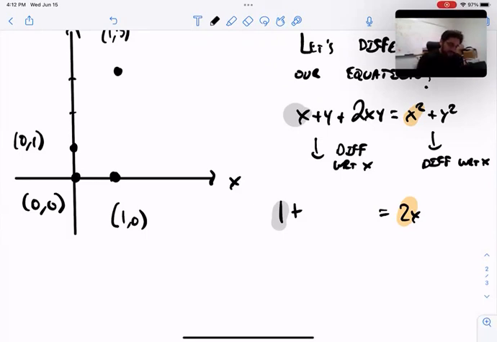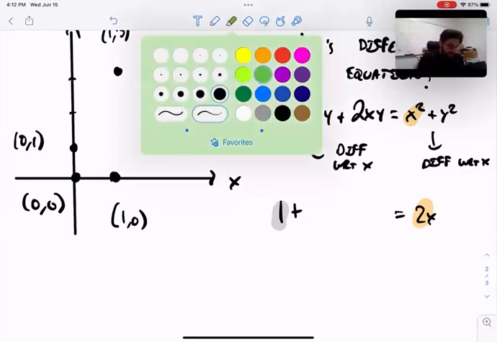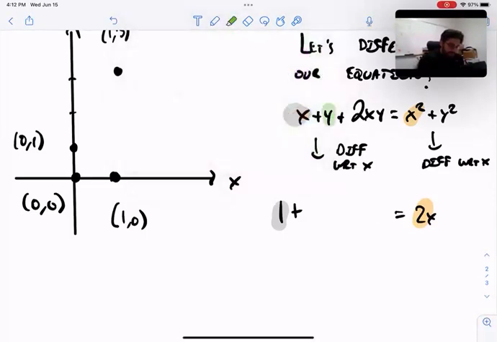So let's look at these other terms. What do I have? Well, here I have, say, this term. What's the derivative of y with respect to x? Well, I don't know. That's what I'm trying to find. So let's just write, literally, the derivative of y with respect to x, and just stop there. That's perfectly fine. That's what I'm trying to solve for, right? So I can't really say more than that at this point.